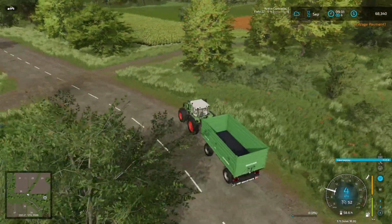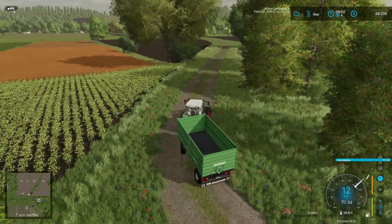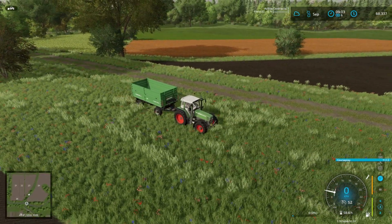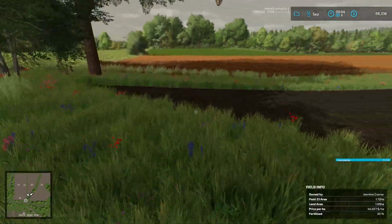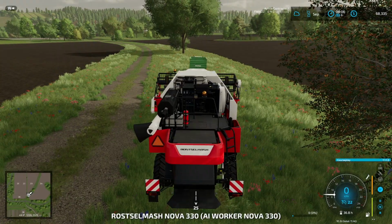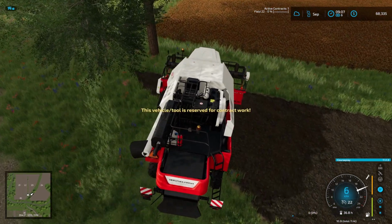We can see on the mini map that our harvester's still coming along. This is where we need to turn in, and that orange crop right there is what we need to harvest, so I'll just duck around the corner here and pop on the side, and then our harvester can just duck over there and begin. Here he comes. So what have we got here? Yeah, yield bonus 98%, 100% fertilized this sorghum, so that's good. We'll jump in there. Thank the worker for their help. And just squeak across the top of the field here. Put the header on, and away we go.